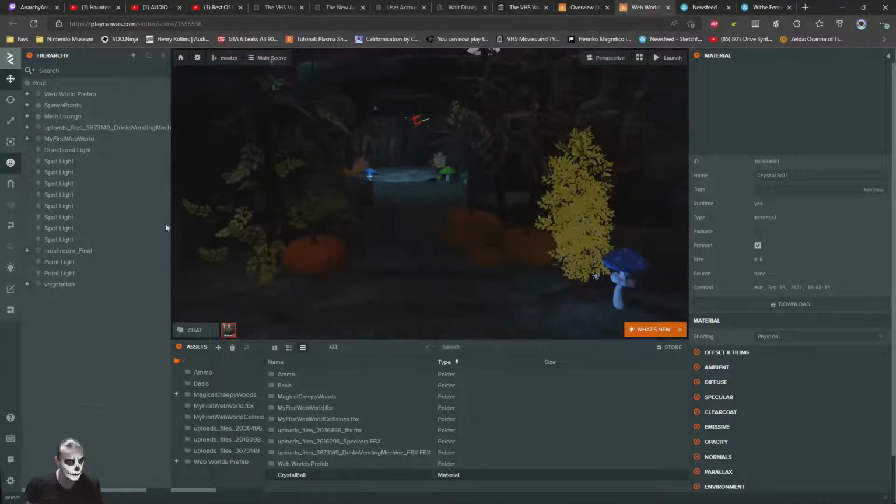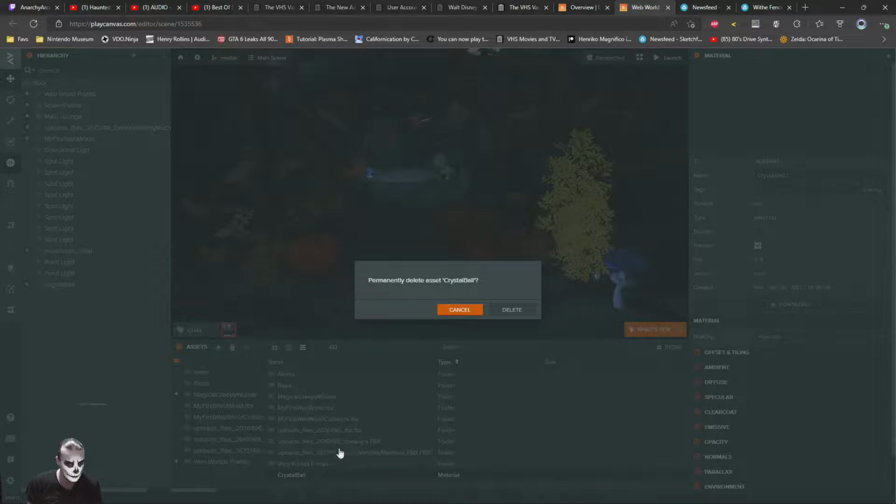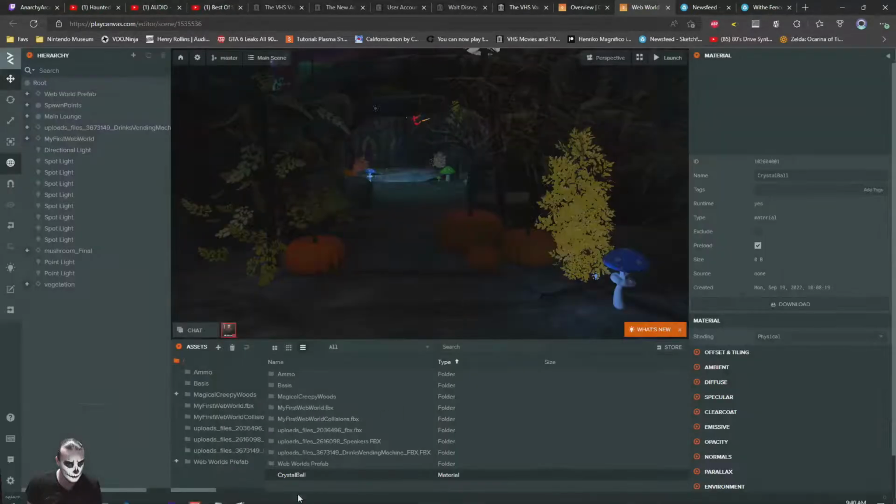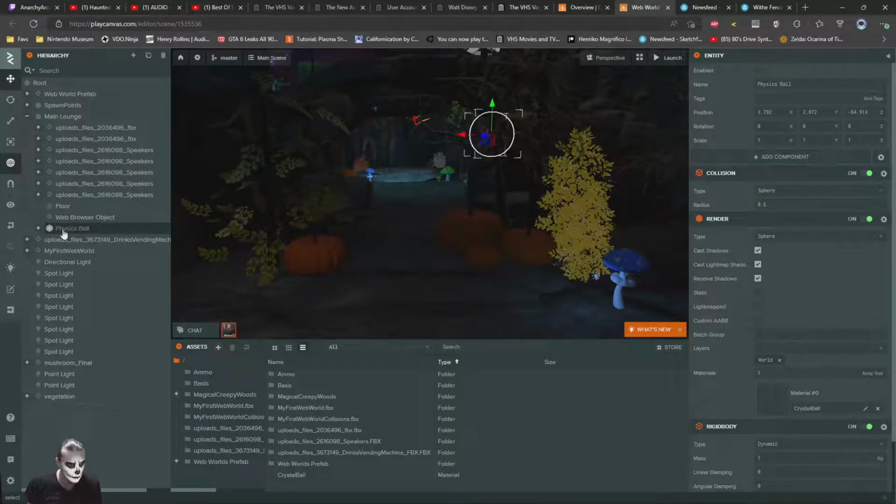I think I removed the crystal ball, so I could probably delete that texture. We'll leave that there for now, because that's not even a texture.